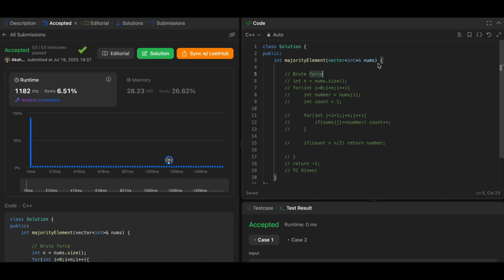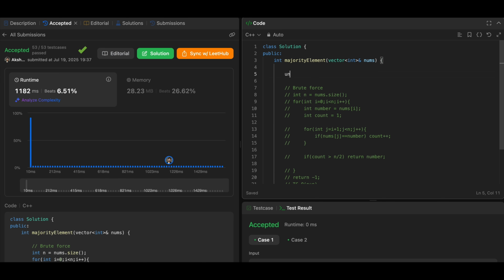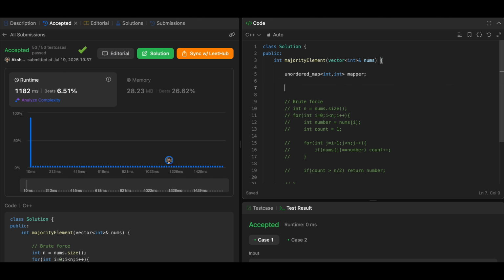Now let's do the hashing approach where we need mapper. So we write an unordered map with integer mapper. Now we will get the frequency of each number. So int i equal to 0, i less than n, and i plus plus.